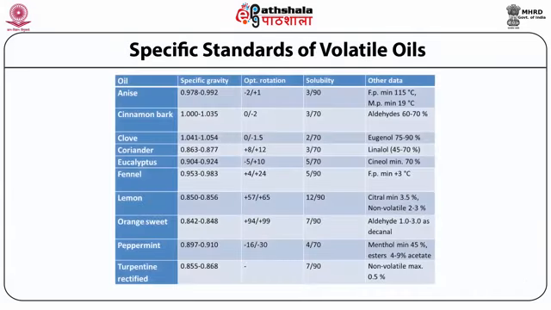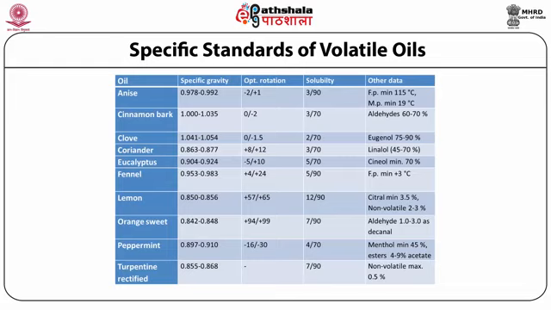Now let's go to the specific volatile oils and their parameters that are used for their analysis. For this oil, the specific gravity is somewhere around 0.978 to 0.992. Its optical rotation is minus 2 to plus 1. Solubility, as has been mentioned earlier, is in 3 parts of 90% alcohol. Its freezing point is minimum 115 degrees Celsius, melting point minimum 19 degrees Celsius.